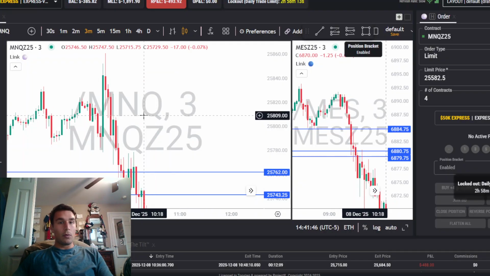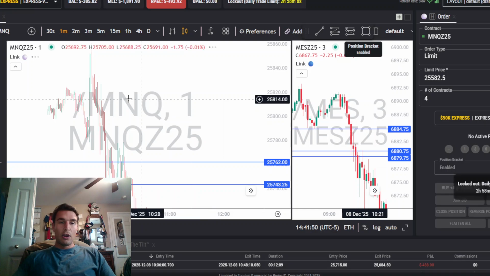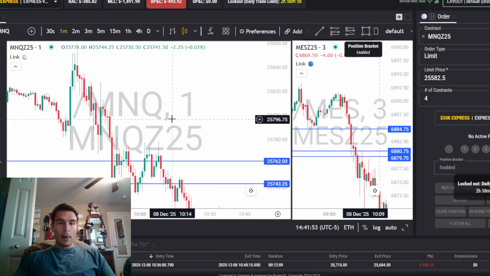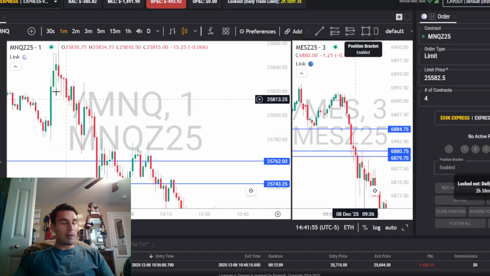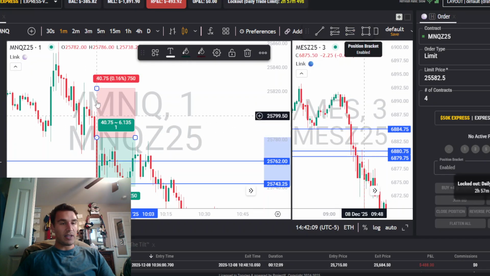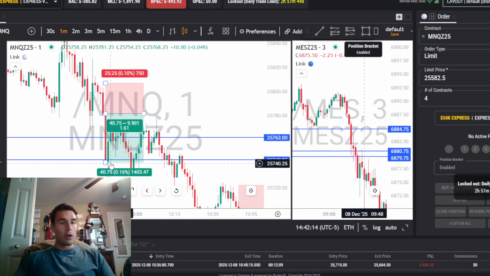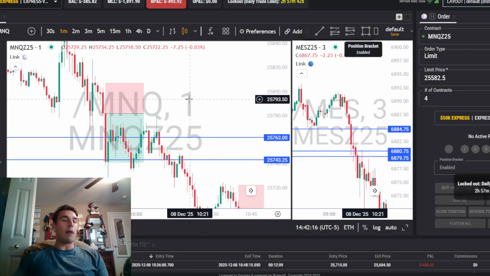And instead, what my mentor ended up taking, as well as what I think was the best setup for today, was we had this retracement after we made the 3-minute inversion. So we made the 3-minute inversion, we retrace, and then we had a 1-minute inversion confirmation candle right here. This was a nice bearish candle closure. You could have entered right there with the stop above the 1-minute inversion, which was right here. And the TP would have been Asia low for a 1.5R trade. That would have been a great trade to take.